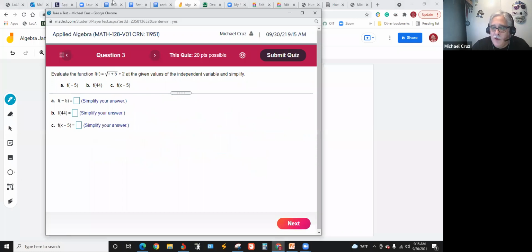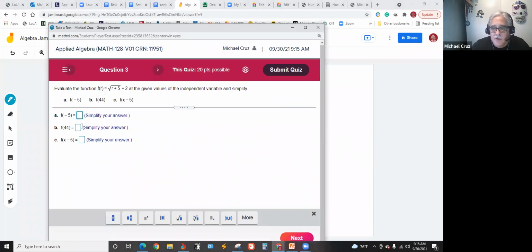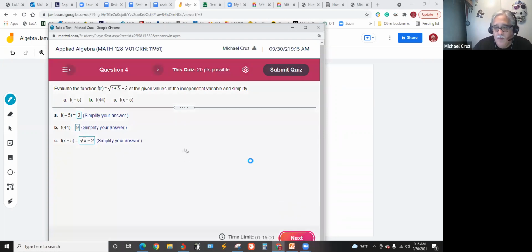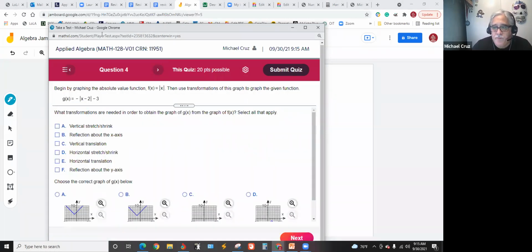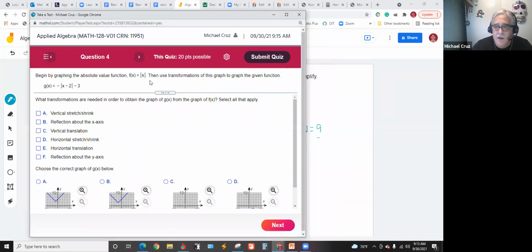I don't really need to put them in here, but let's just go ahead and do it. So 2 was 9, and then this was... all right. So they want us to graph this thing and then transform it. There's 3 transformations here. First of all, let's just kind of go backwards. Let's go from right to left.